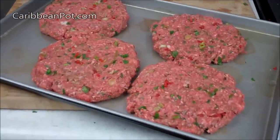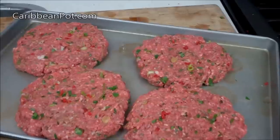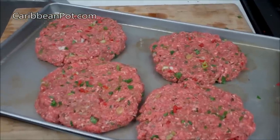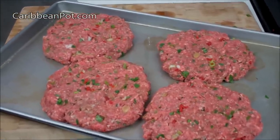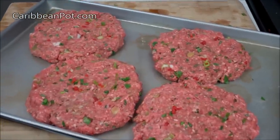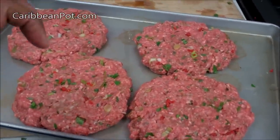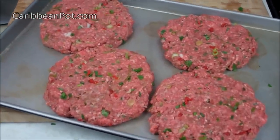So there they are. Nice and thick, and watch now, looking juicy, eh? What you can do, since we didn't use any eggs, remember I said we ain't baking cakes, so no eggs in there. If you want to add a little bit more flavor, a little bit more island vibe, you can go in with some allspice. Some allspice would work great in here. I have it on a baking tray here. If you want, you can put it in the fridge. It will chill and firm up, so when you're putting it on your barbecue and your grill outside, it will not fall apart on you.